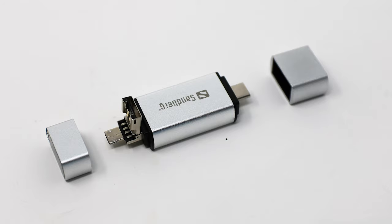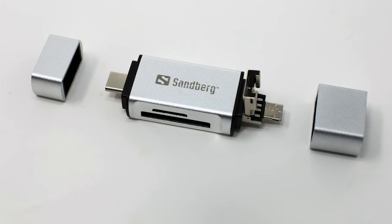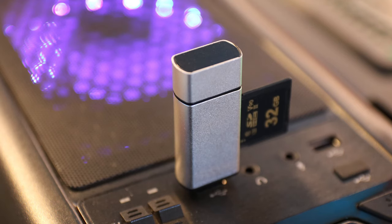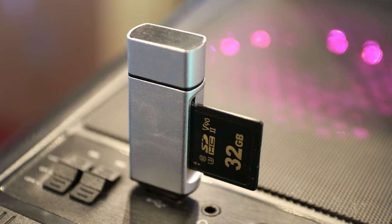The standout point is basically the size and no cables to worry about — everything's in one and you can connect it up to multiple different devices. The main positive is the USB-A, USB-C and micro USB connection all in one, and it can also be used for both standard SD and micro SD cards. It travels well at the size of a memory stick, as long as those caps stay on, and the other positive is you have no cables to worry about.